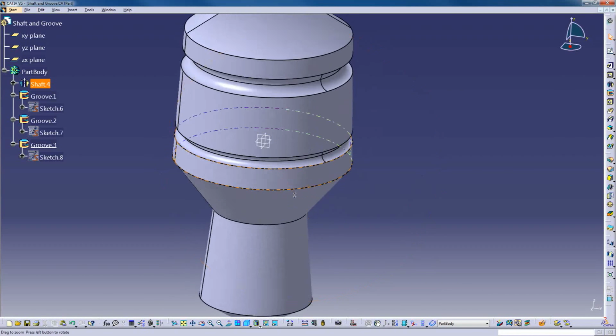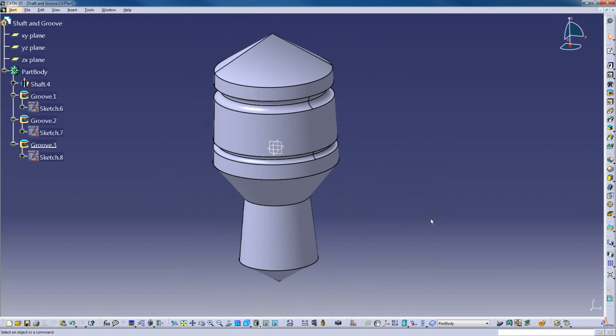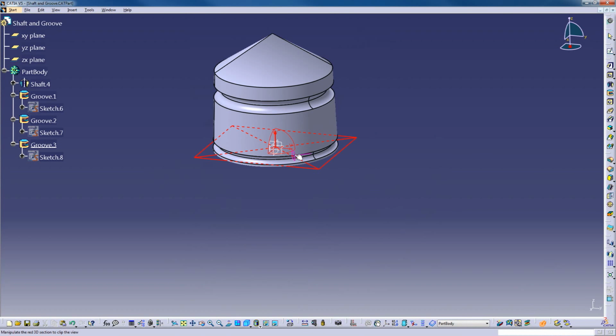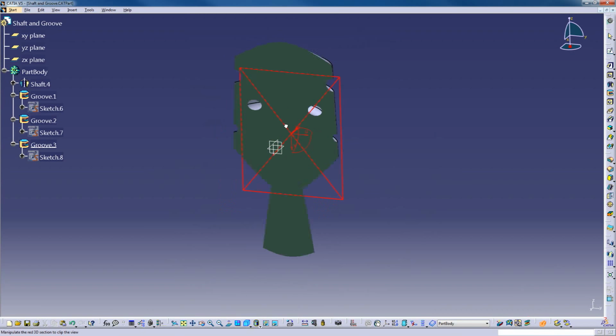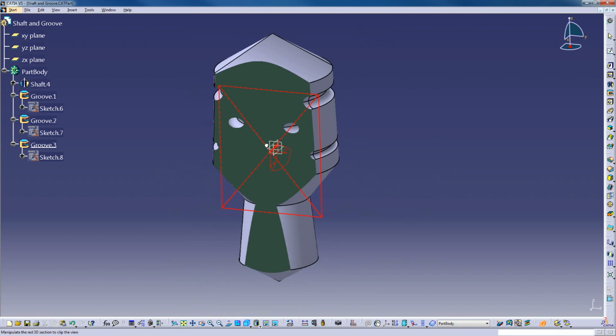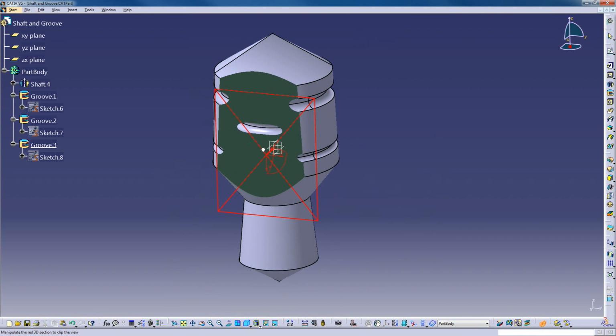All right, so is it there? Did it just evaporate? Well, what I can do here is, if you see my mouse, I can come down here to dynamic sectioning, which is a fairly new icon addition to the Part Design workbench. I pick my plane, and now you see my arrow right on the red line there. I can grab it and pull this through, and sure enough, you see that there is that cavity that we created on the inside.